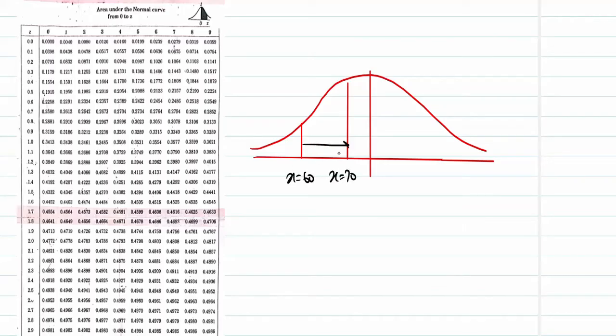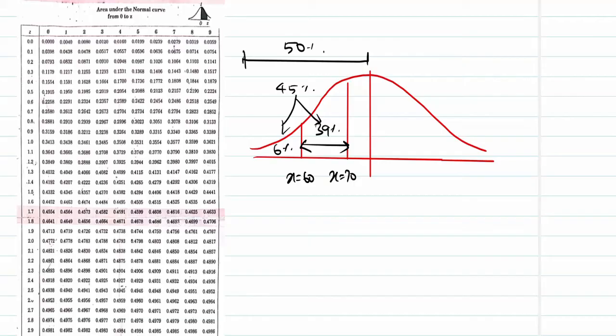Between 60 to 70, how much of the portion I have covered for? I have covered for 39% of the data, and this has gone for 6% of the data. So how much will be left out over here? 6 plus 39 makes it as 45%. Total half the area is going to be equal to 50%. So how much will be this left out portion for me?